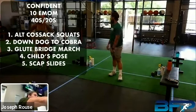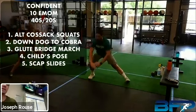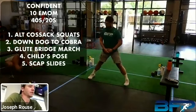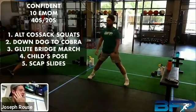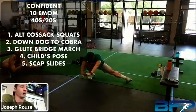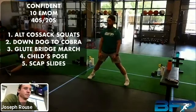So we'll start out nice and wide, like awkwardly wide with those Cossack squats. And I want you to bottom out with your heel on the ground if you can. Let's get it going. And you'll find, once you've gone through a round of these, by that second set, it'll be a little more opened up and available for you. There you go, Creech. I see you dropping down. That's it.